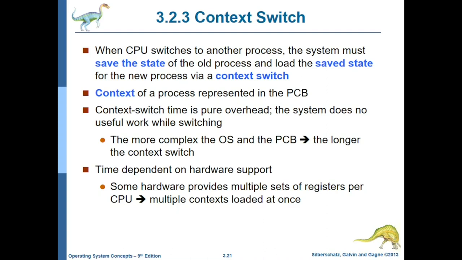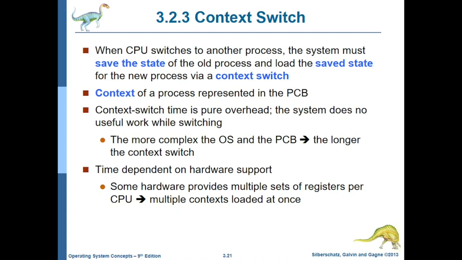A context switch is also triggered by events such as interrupts, system calls, or signals, which may cause the current process to be blocked or preempted. A context switch is pure overhead for the system because it does not perform any useful work for the processes. Here, it only consumes CPU time and memory resources. Therefore, the context switch time should be minimized as much as possible.